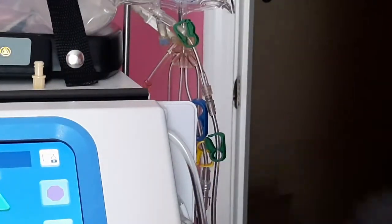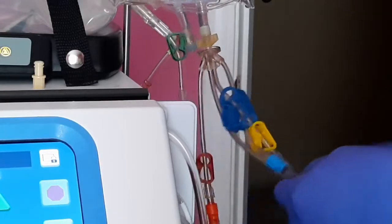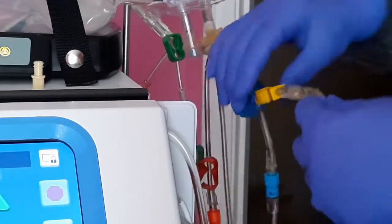Filled. Now that we've done that, what we need to do is find the yellow line, which is attached to the venous, and we're going to clamp both of these.